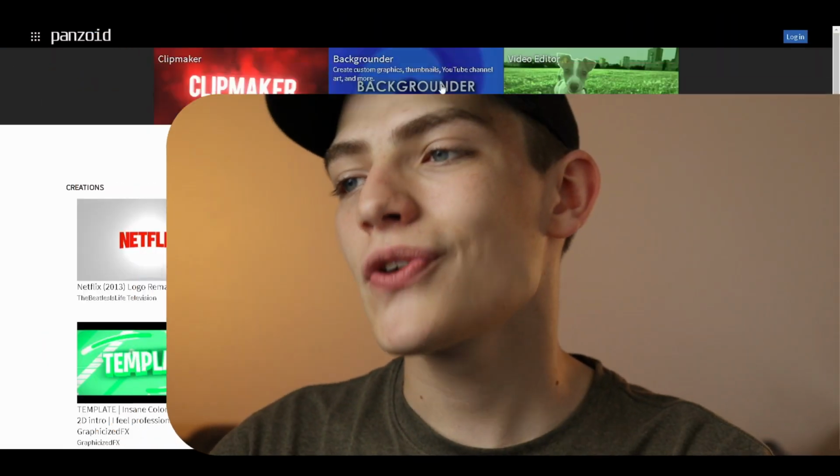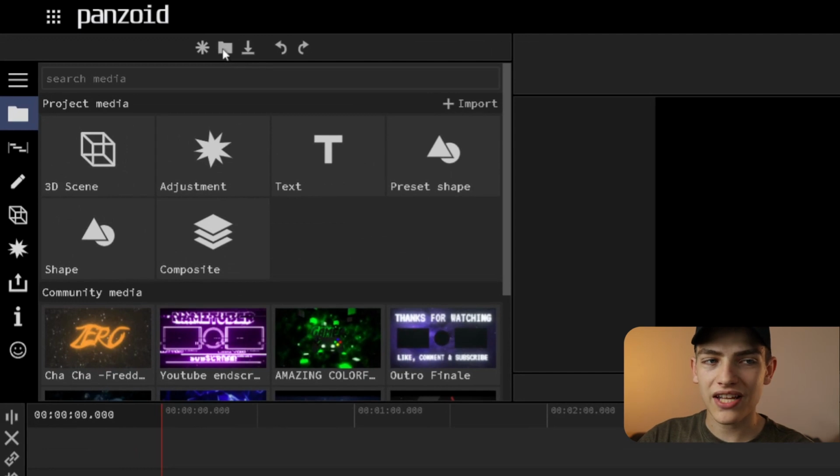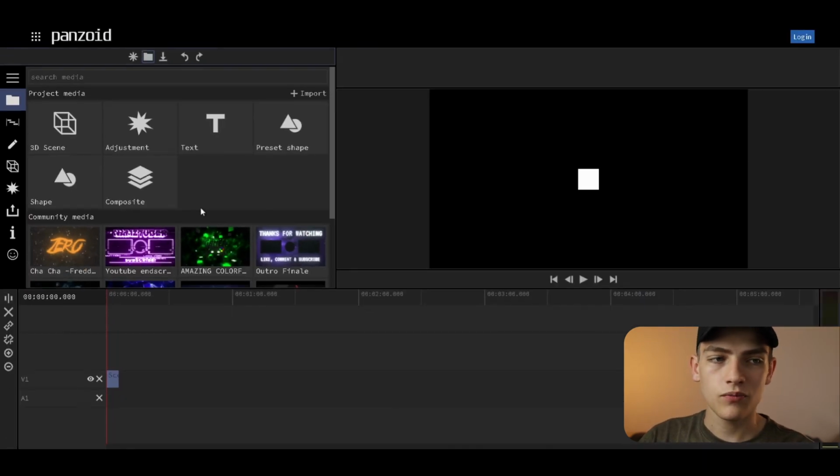And now that we actually have that, you can go back to the main website, go to the video editor, and now that you're actually here, you can press this button right up here where it actually allows you to load in a project. You click on that, select whatever PZ file that it exported, press the open button, and now if I can show you guys, it literally will put whatever was in that timeline into this one.